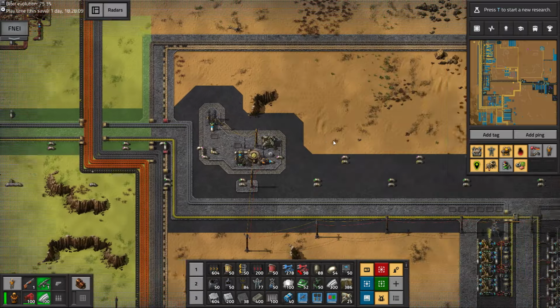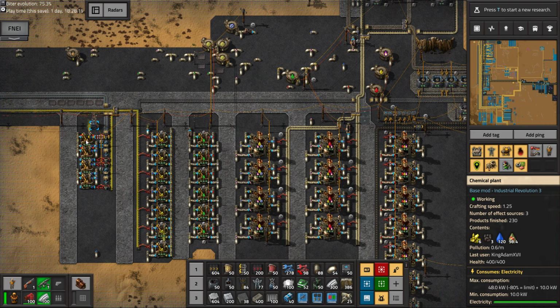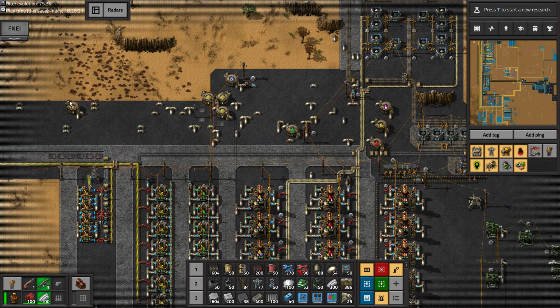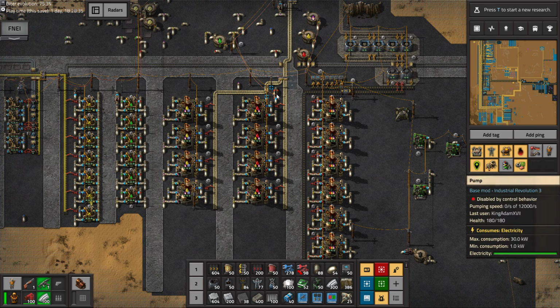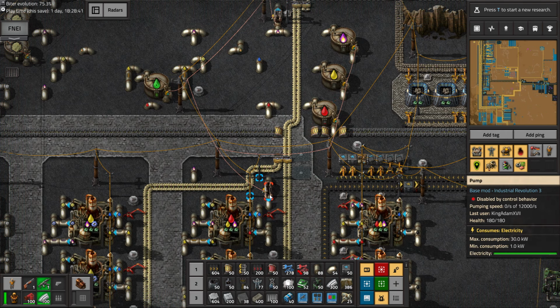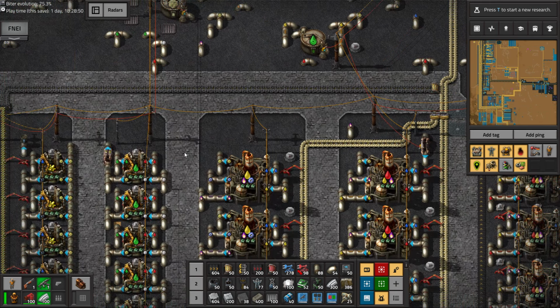How's our petroleum? We're not getting any petroleum. Yeah, we need such little sulfuric acid for the ethanol that it's really not going to do that much for us, unfortunately. Why can't we do heavy oil? Because it's disabled by control behavior. I must have heavy oil only pumping when what? Heavy oil is less than 10,000? What did I do here?